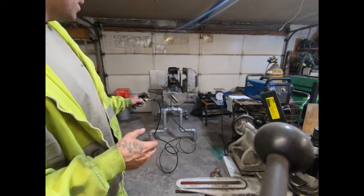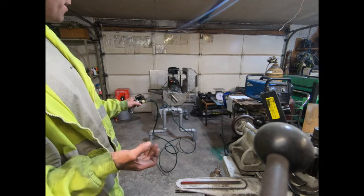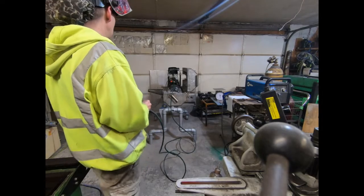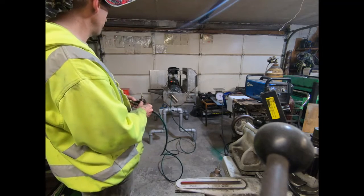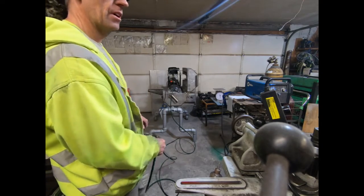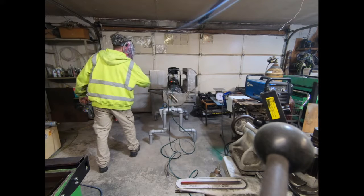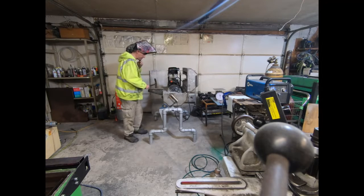Then again, I just thought of something — if the pressure is sealed right at the hole, there's not really any pressure getting under the compressor itself. So maybe this whole thing is kind of flawed a little bit. I give up, man. I'm too young to die, and I'm too broke to put a new roof on this thing. Good thing I don't care about this compressor anymore.